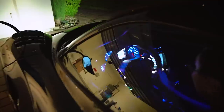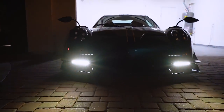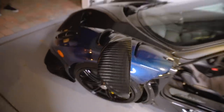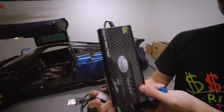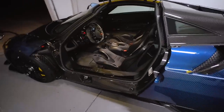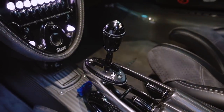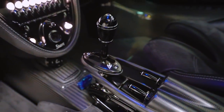Silent but deadly. Look at the blue carbon in this. Come on. Dark out. Look at the gauges. Damn. Look at that bad boy. Actual carbon fiber? Yeah. From Pagani? Yeah. That's cool. Of course, Pagani interiors are like next level. My favorite right here in any of these cars is the shifter linkage that's all exposed.